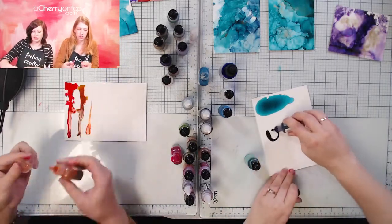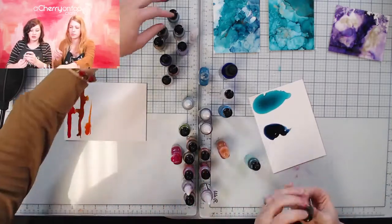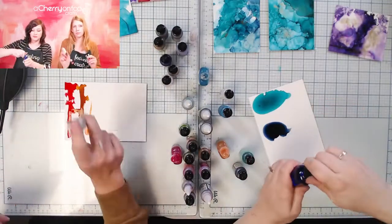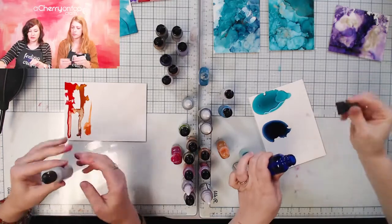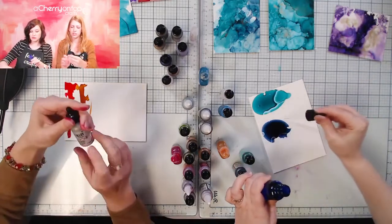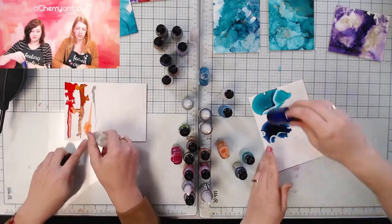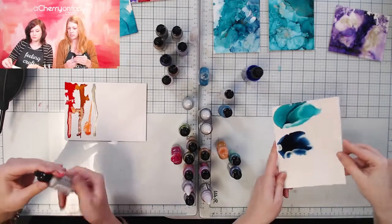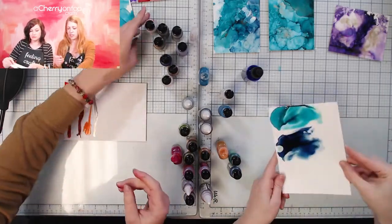Okay, I'm going to do a little bit of that. It doesn't really matter where you put it on here right now for this technique. Then I'm going to grab my alcohol. This will make it move, so I'm going to put it kind of all around it. Also, this is an alloy, so you always need to shake it. The rest of them, you don't need to shake. You just need to shake the alloys and the pearls, because they're actually like chunks that'll settle in the bottom.